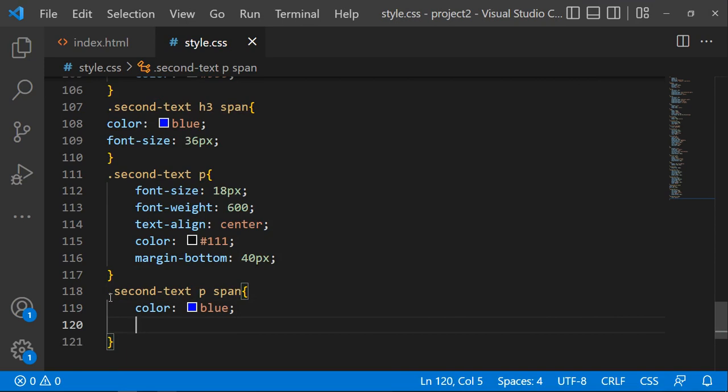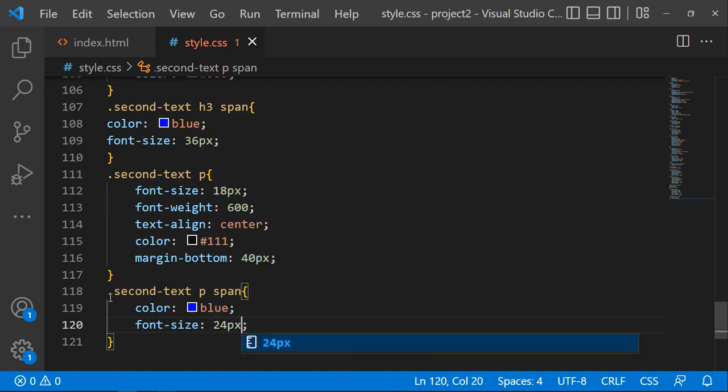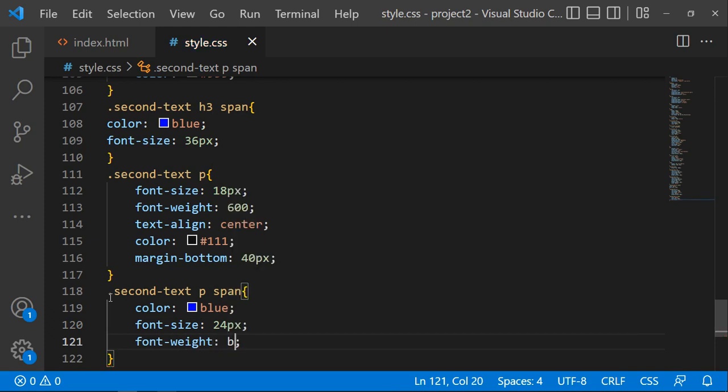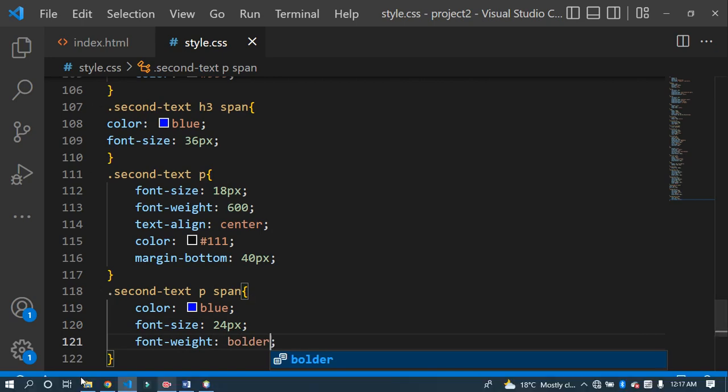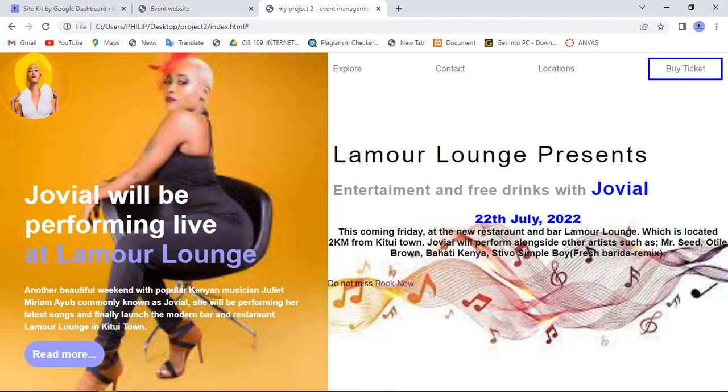The font size is set to 24 pixel. We'll also have the font weight, which will be set to bolder. So if you click here and refresh, you see now the information here has changed.